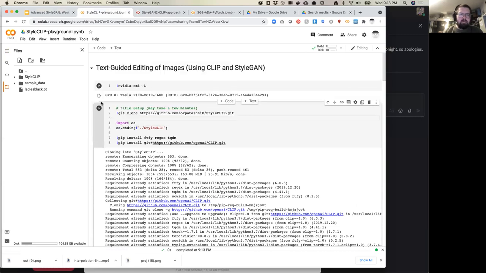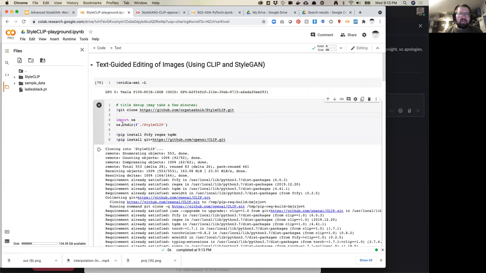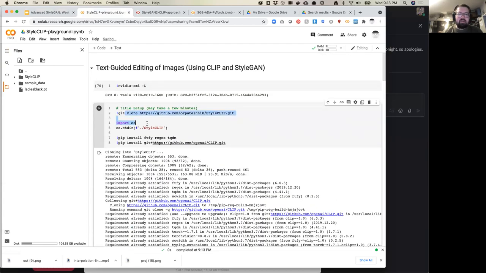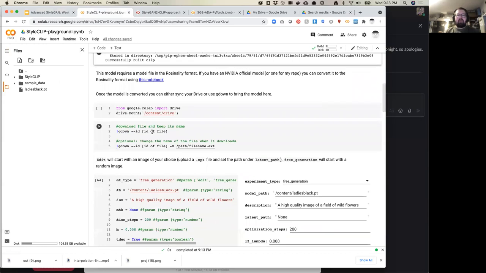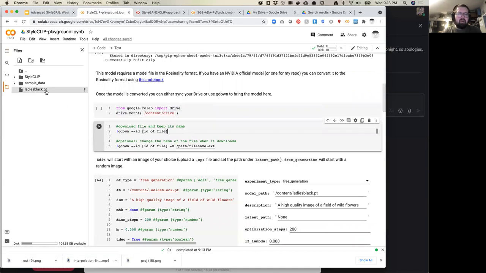Looks like I already have. I wonder if this is still open from earlier today. Okay, well, let's find out. It looks like all this stuff has already been installed. You'll run this code. This code takes a little bit of time to run, so make sure that you give yourself some time here. And then, again, I'm going to skip opening Drive because it just is a whole other process. I've already downloaded my file.